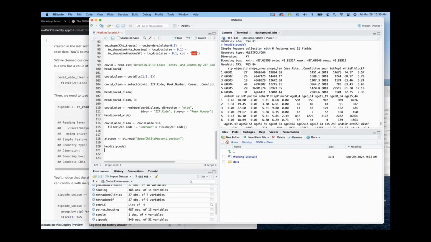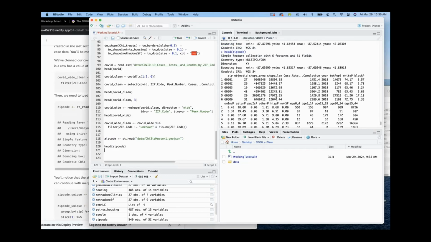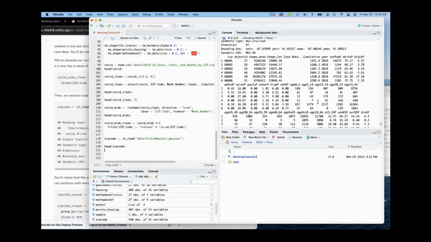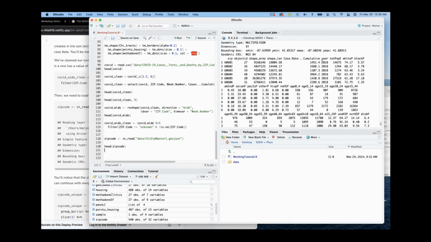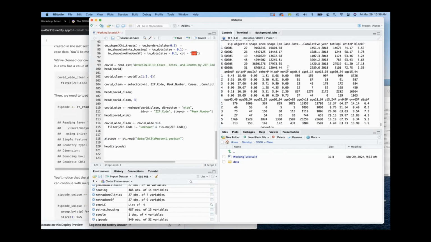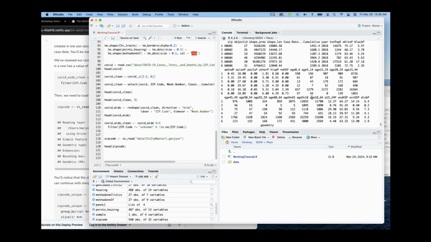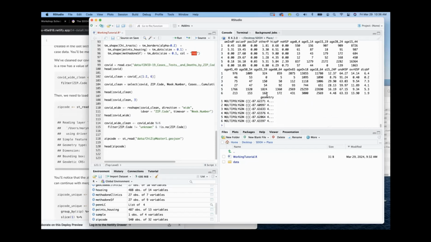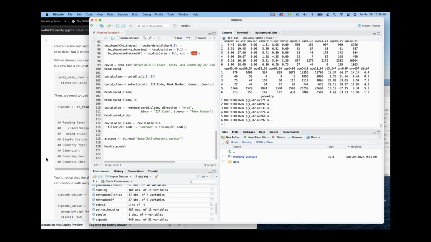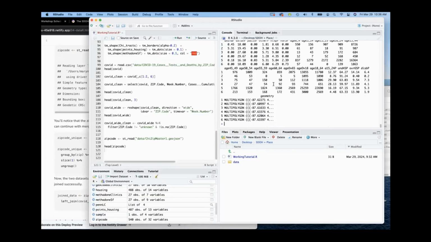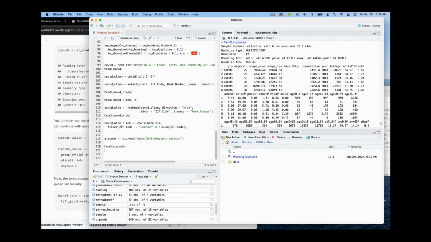And this data set actually has a lot of information. We have the zip code, but then we also have all of these different socioeconomic indicators that were already pulled in. So we have total population, racial ethnic breakdowns that are self-identified, age breakdowns, and so on and so forth. And this is in a polygon format. So how is our zip code included here?